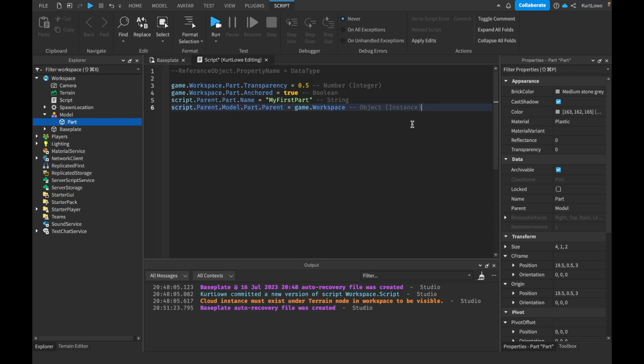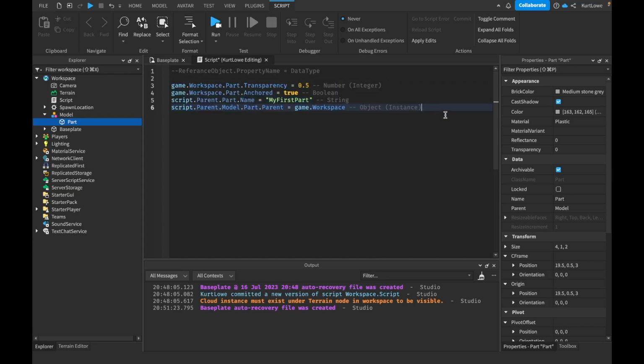Some of these terms you will hear a lot later on as well, but some of them mean very similar things. So they're just some examples of the first four data types that you could use. Just to recap, you use a number or an integer whenever it's a number. Booleans you use when something can either be one of two values. You use strings when it can have any value, so free text, and then you use objects or instances when it's another object. So these are the four.